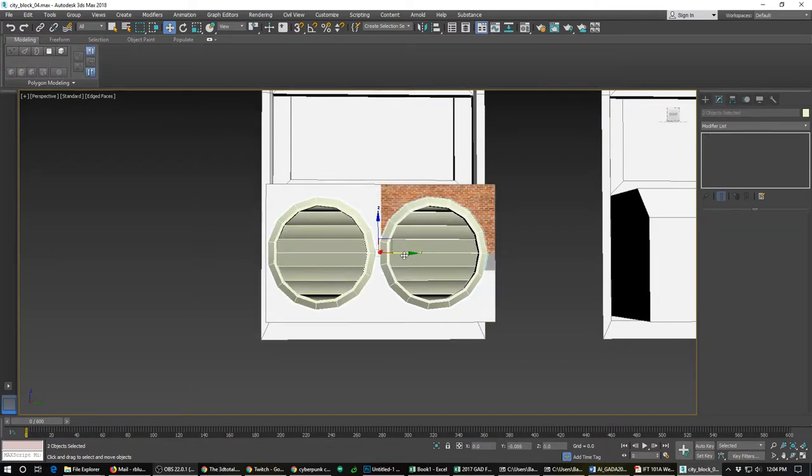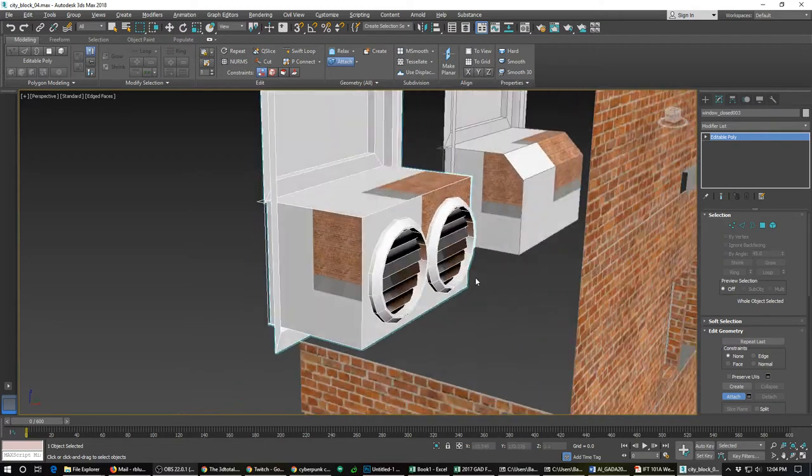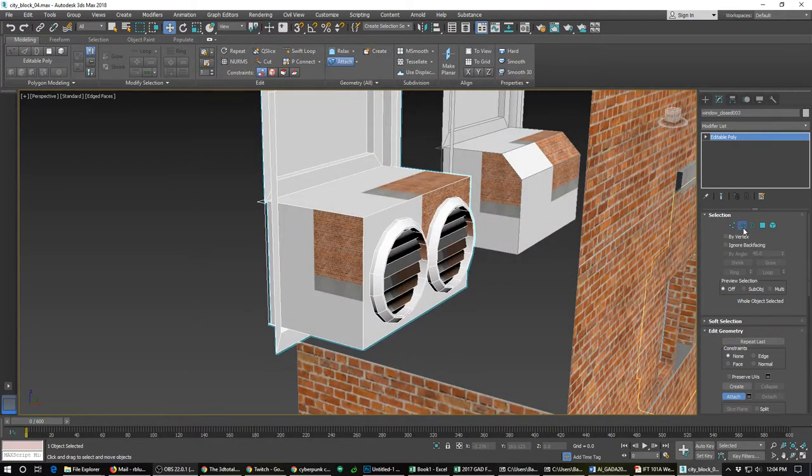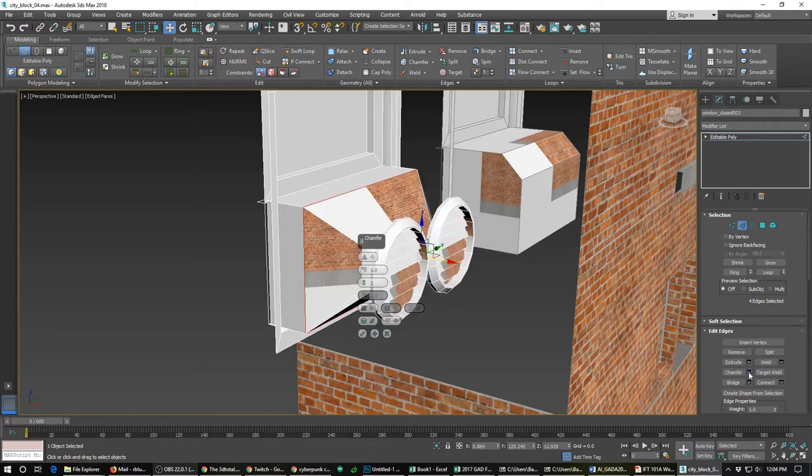Kind of equidistant apart like so. Not too far apart. Grab this. Let's attach these two now. And so it's just going to clone the texture that I've already got on it. This doesn't need to be a super complex shape, especially since it's going to be kind of off in the background here, and so I'm just going to chamfer this.